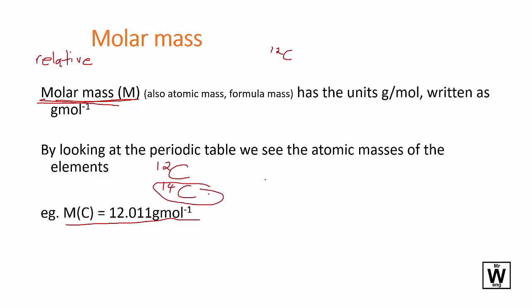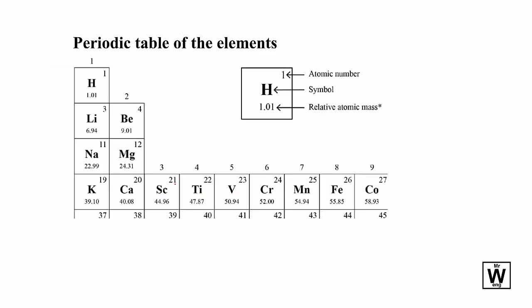So the average if you have a whole block of carbon within that is a certain percentage that is slightly heavier because of this carbon-14 isotope and there could be other isotopes if I went and googled that. And that's why on average if you take the average of all the particles, the one mole of particles, they actually weigh this much and not exactly 12. Okay so when you look at the periodic table that's why you don't have whole numbers because of isotopes.